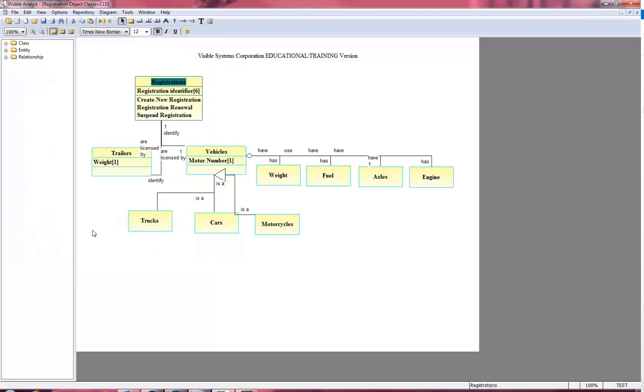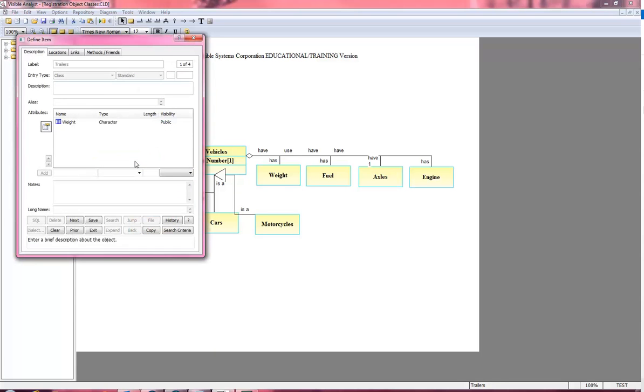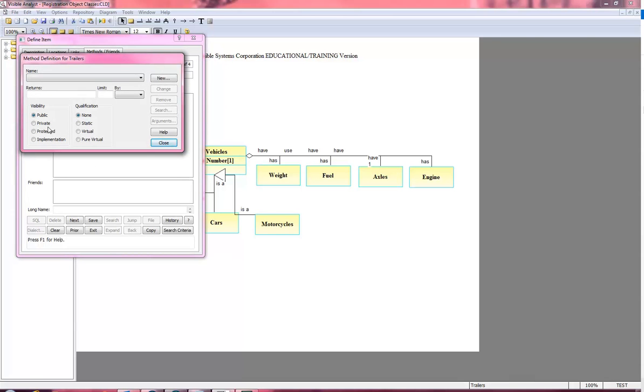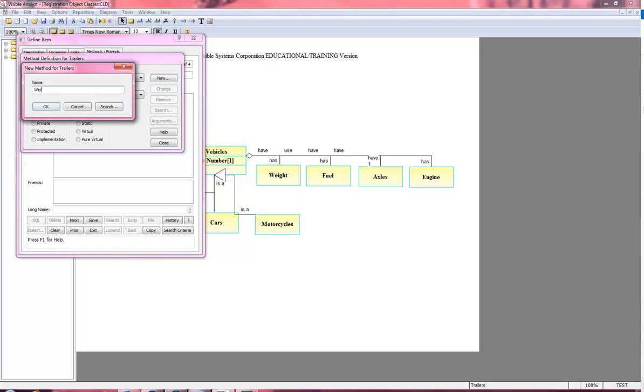Double click in the Trailers class to display its repository entry, then click Methods Friends, click Attributes Details, click the New and type Weight Specification, and click OK.